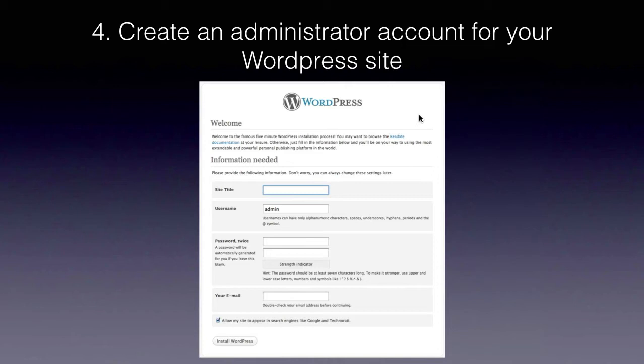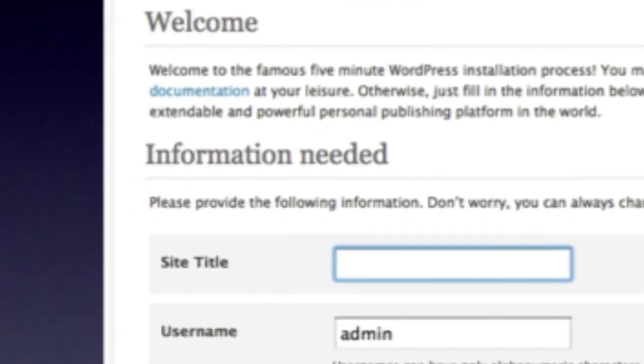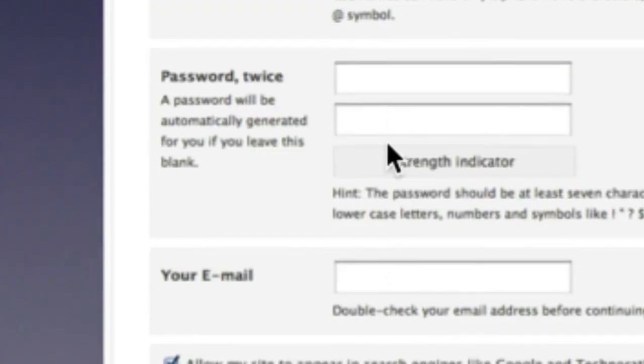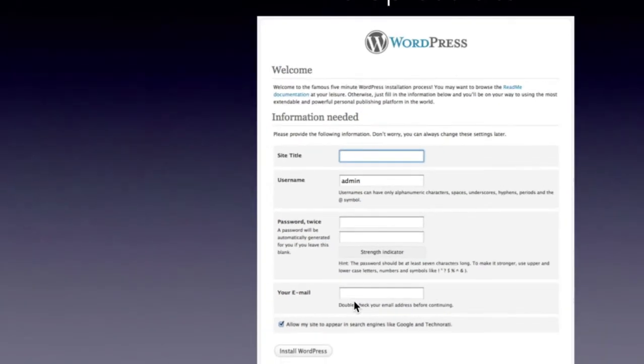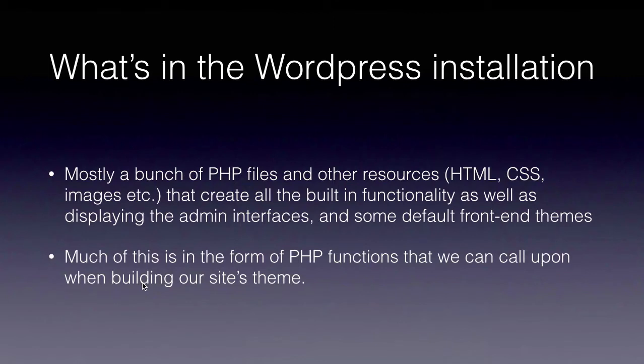Okay, so this is the installation screen where we set up the administrator account. So we put in a few bits of information here. We can give the site a title, but the important part is creating a username for the admin account. That defaults to admin, but you can change that to whatever you want. If you want, you can change that to your name. And then you create a password for this here, and if you want, you can enter your email in there as well. Then you hit install WordPress, and it does everything for you, and then you have WordPress set up.